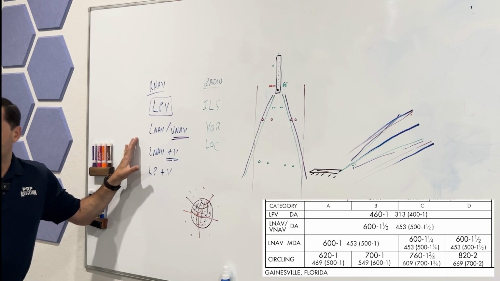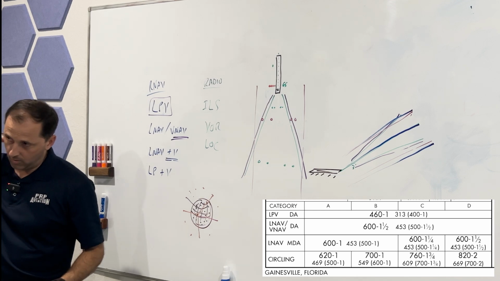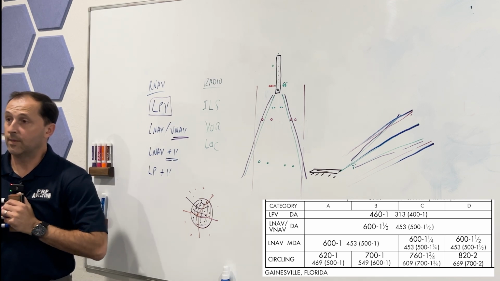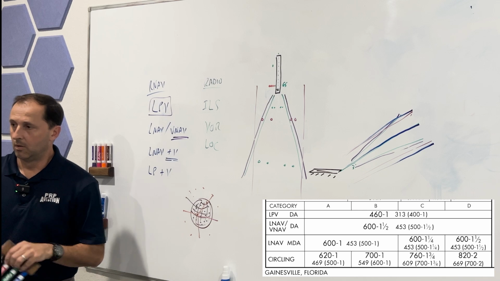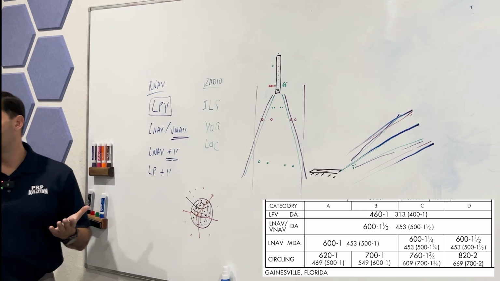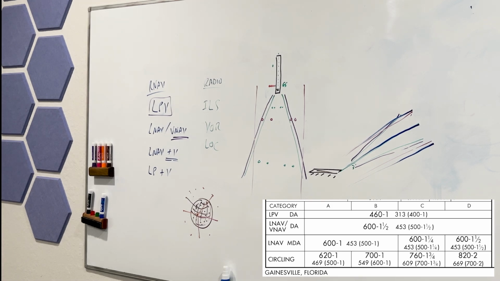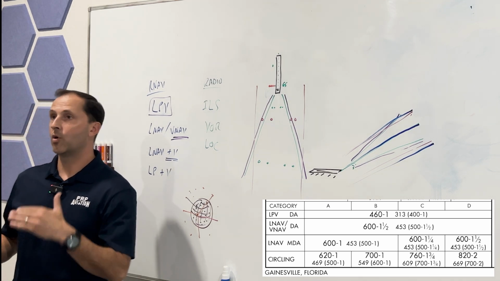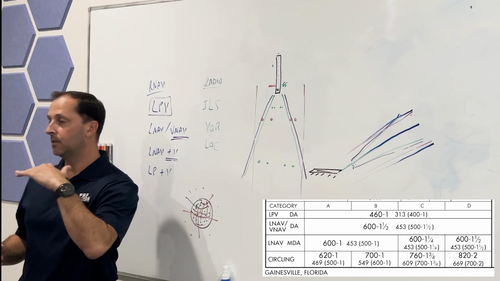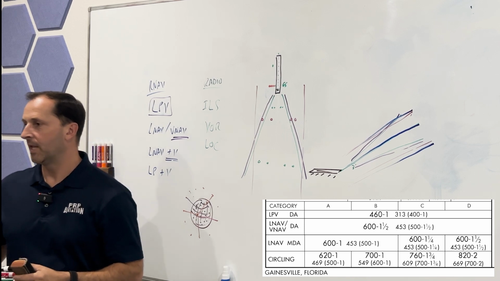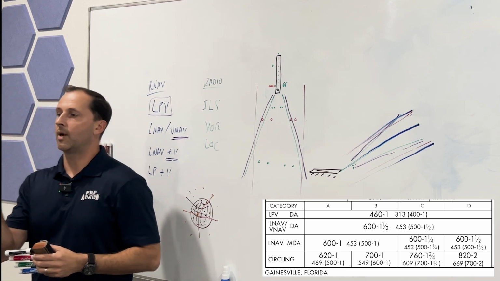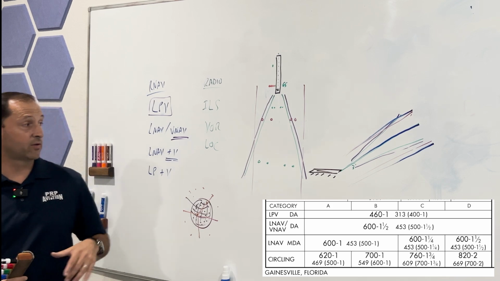Now looking at RNAV 11 into Gainesville, tell me what the LPV minimums are on that one. 460. 460 MSL, right? What is it AGL? 311. So what's in the parentheses? That's the weather required to shoot the approach. You need at least 400 and 1 weather. 400 has to be a 400-foot or higher cloud base ceiling, and 1 mile visibility. And the small number outside the parentheses is the AGL. So 313 feet above the ground is the LPV.